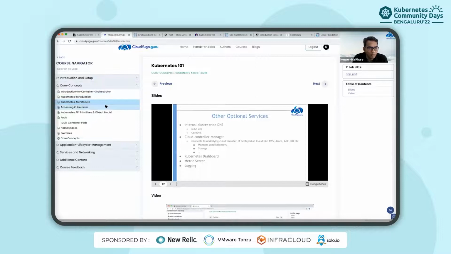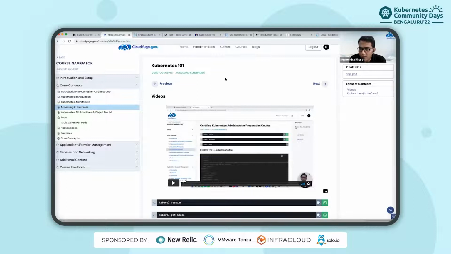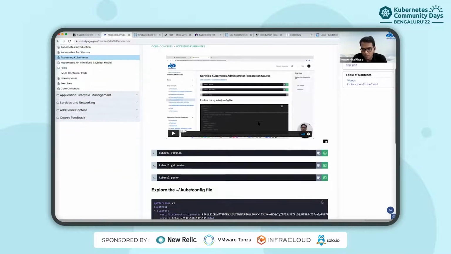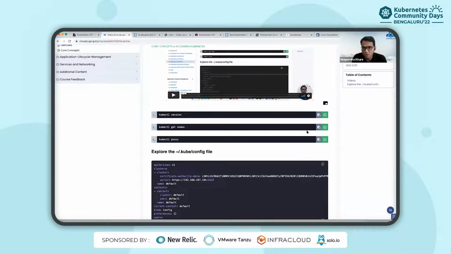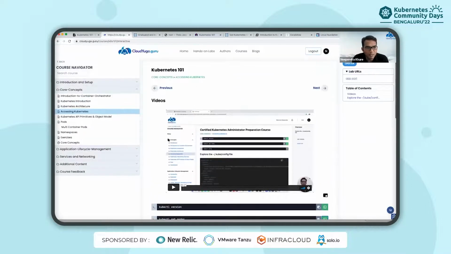Okay, so with that, we'll move on to how we access the Kubernetes cluster. If you have triggered the lab already, you would have got a single node cluster. If you do a kubectl get nodes here, you will see that it is configured as a single node cluster, which is behaving as both worker and master for you. This would be sufficient for doing our hands-on labs. Now, I'm not going into how it has been configured, because it's just a one-on-one thing. Assuming that the cluster has been configured for you.